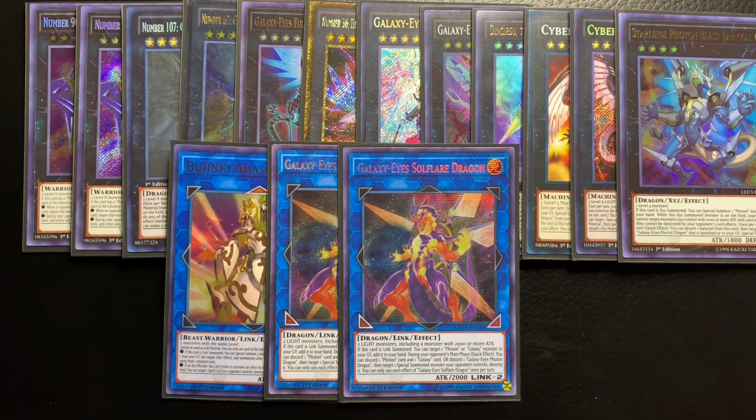If this card is link summoned, excuse me, I was distracted by the water fountain. If this card is link summoned, you can target 1 Photon or Galaxy monster in your graveyard and add it to your hand. During your opponent's main phase quick effect, you can discard 1 Photon card and a Galaxy card, or discard a Galaxy Eyes Photon Dragon, then target 1 special summoned monster your opponent controls and destroy it. You can only use each effect of Galaxy Eyes Soul Flare Dragon once per turn.